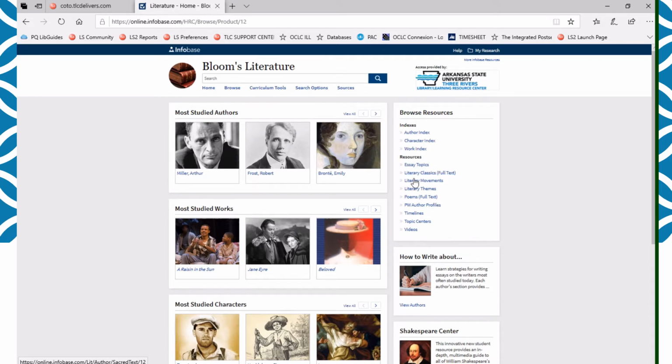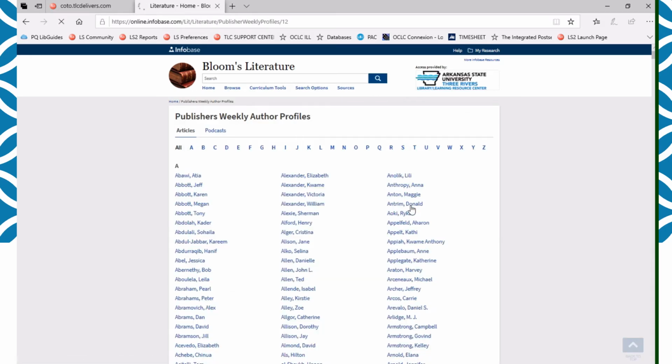Bloom's does present in-depth full-text entries on literary movements, literary themes, and timelines, and discusses historical events that help place literature in context. Bloom's also features over 2,000 full-length poems, and there are more than 4,000 author interviews from Publishers Weekly from 1989 to the present.